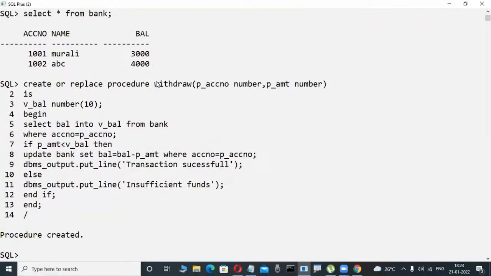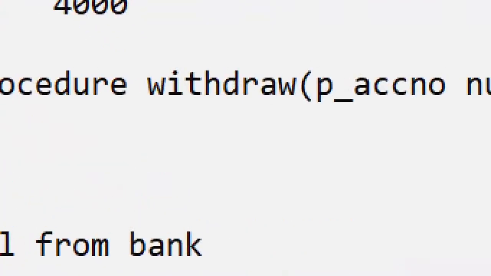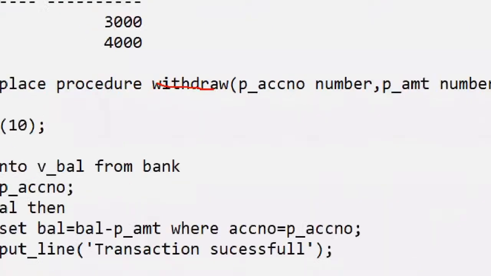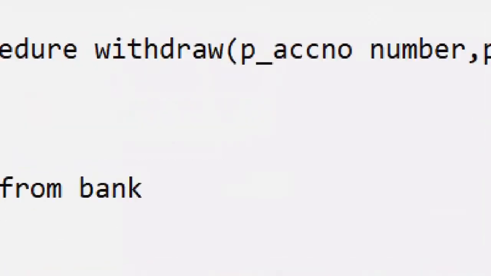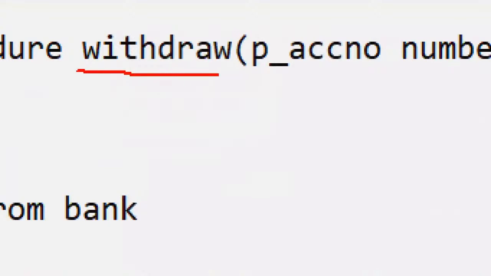Once I develop this withdraw procedure, I try to check it, like the ATM transactions I mentioned in the previous case. Now check it out. Observe here, I'm executing: exec procedure name withdraw. Okay, fine. I'm calling this procedure withdraw. You may not have an idea of all this, just observe: withdraw is the name of my program that I'm giving.